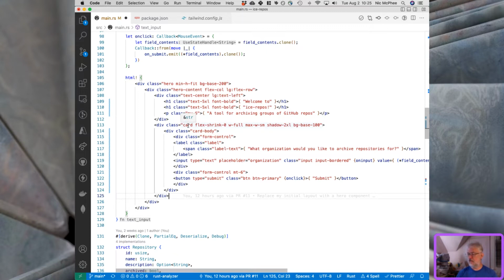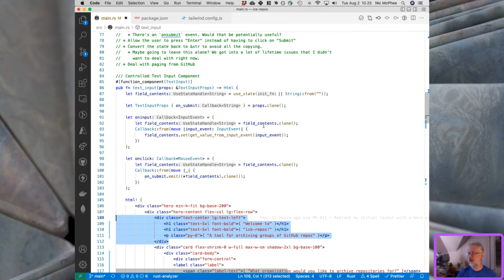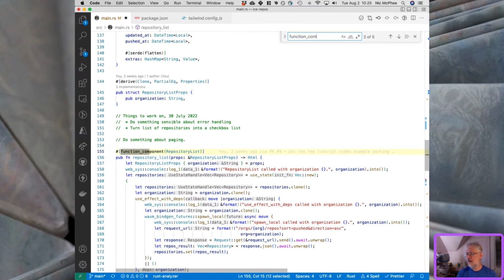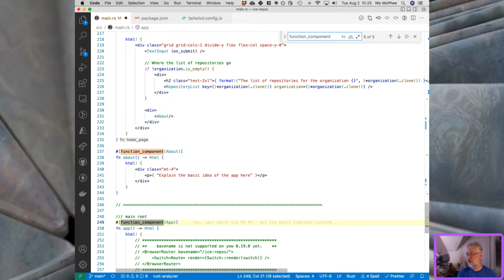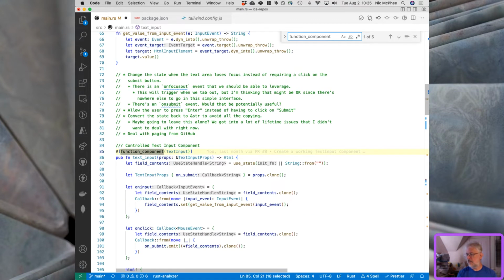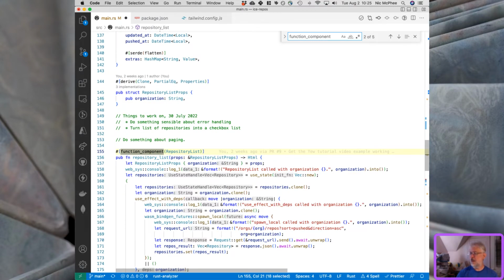Let's see if we can make that work. So this would become the title component. And we're going to get enough components here. At some point, having everything in main.rs is going to stop being a good idea. What do I have for components? Homepage, about, app, text input. Okay.